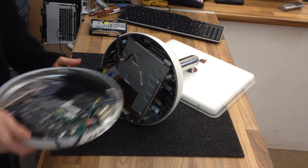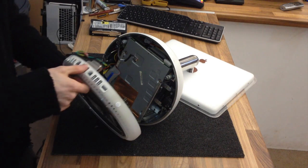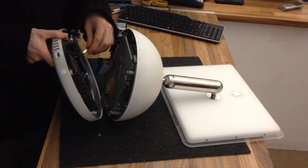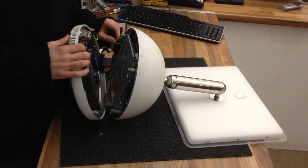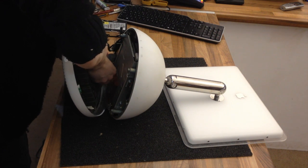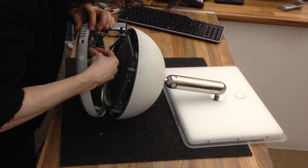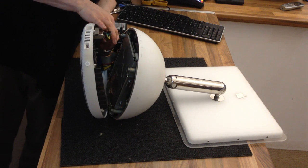Right, now this is going to go in this way round, so the RAM can go into this empty space up here. So we'll get the display cable connected up first. Let's turn around so you guys can hopefully see what I'm doing. Right, just connecting everything up bit by bit.